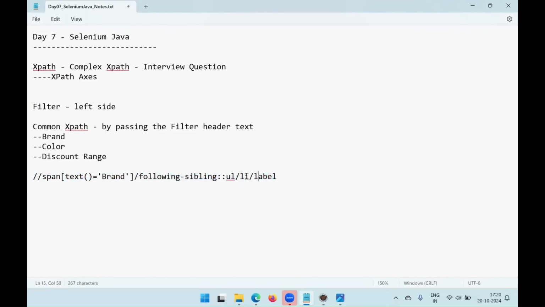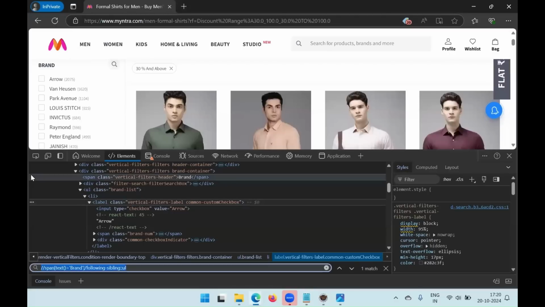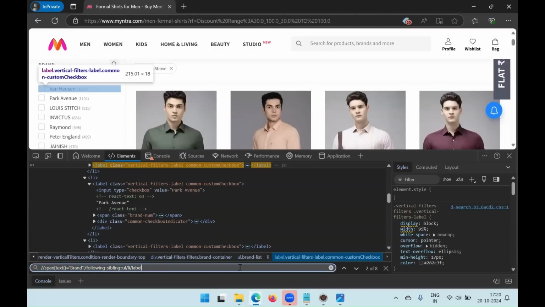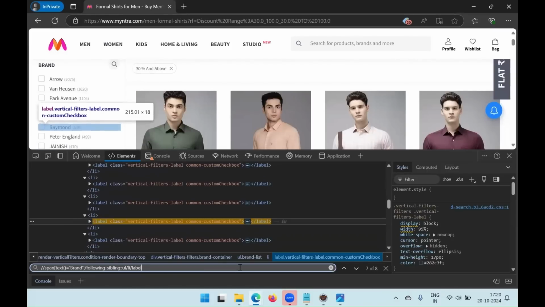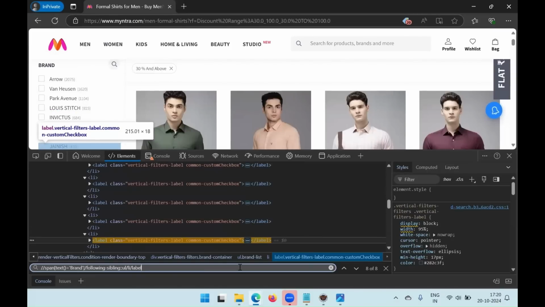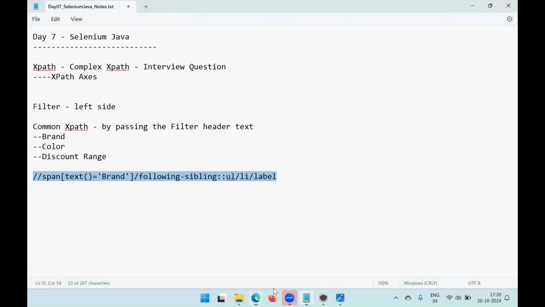So this is going to work, but this is going to break in future. So if this li, whatever is there, is going to change, right? This is called chained XPath, which I told in yesterday's session. So chained XPath may break in future. So it is not recommended. So let me copy this and check. Control F. So you can see 1 of 8 is coming. That means for every label now we are able to find the locator. So all the 8 labels we are having the locator. But still this is not the recommended one.